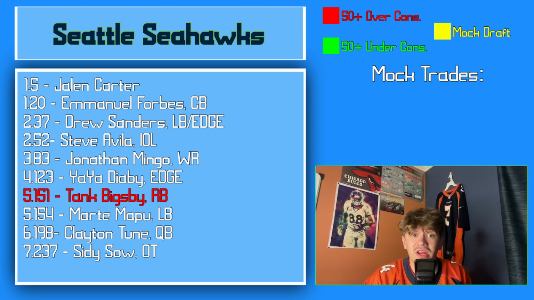Jonathan Mingo, number 83, big upside pick here. His stock has risen in my eyes too, and he's just a fantastic playmaker in open field, so do not sleep on Jonathan Mingo. He is my wide receiver number 9. Then you got, at 123, Yaya Diaby. Edge rusher. He's a fun edge prospect. He's got great play strength, and he's another guy who's just heavily grown on me. Edge number 22.